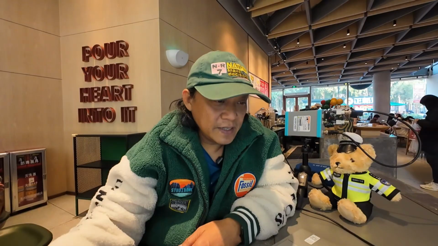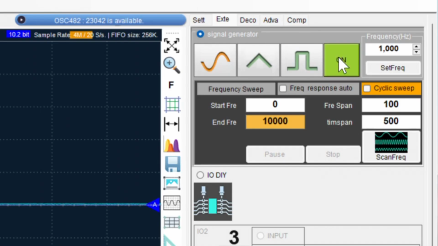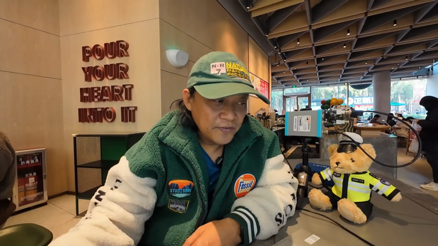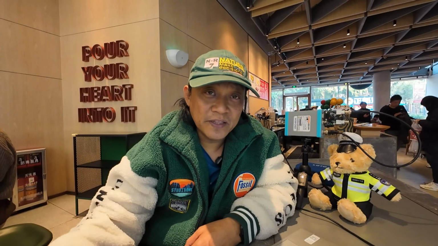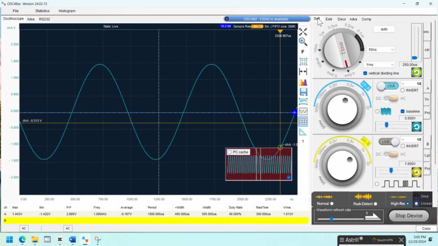Alright, so with all the setup in the past video, once you click or enable the audio generator, turning it on, you may see a signal on the oscilloscope screen. Find the SETT, which is probably the short name for setting. Click it and it will take you back to the oscilloscope setting.